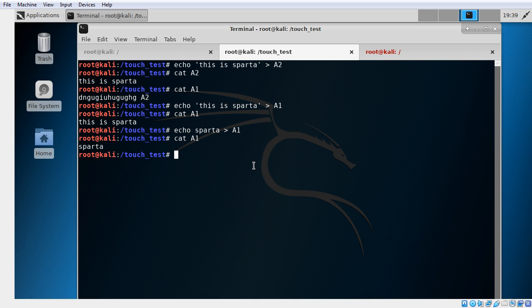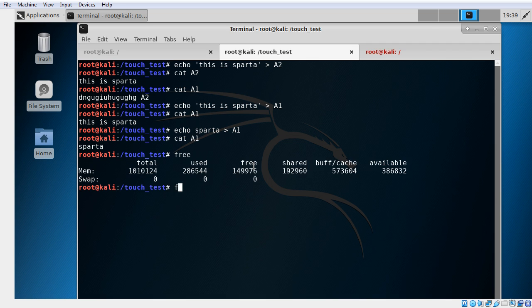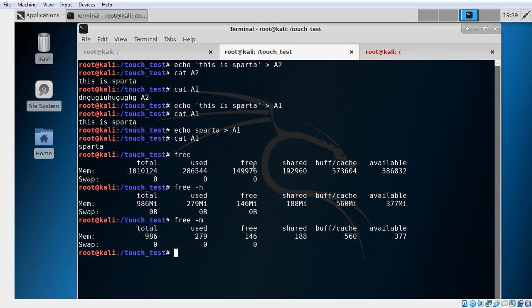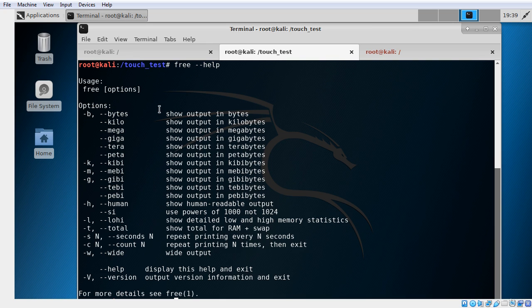And echo 3 drop cache is very much closely related to this command, free -h, free -m. It's pretty much the amount of memory used and available.